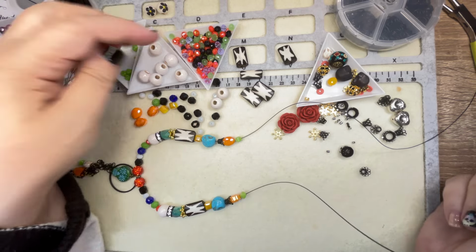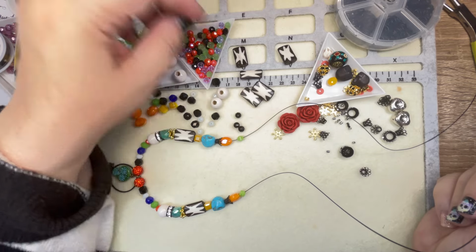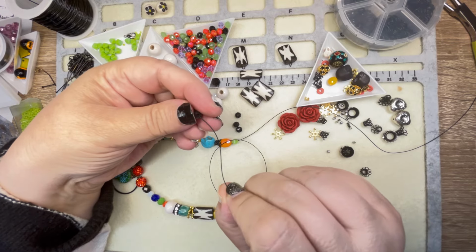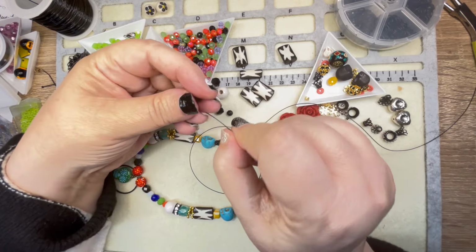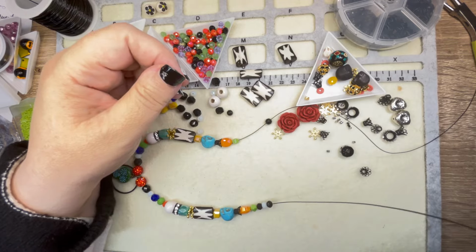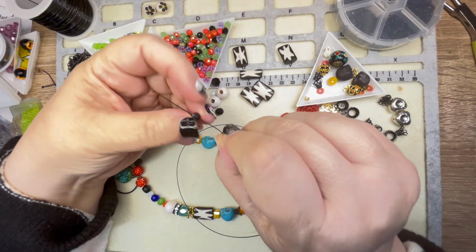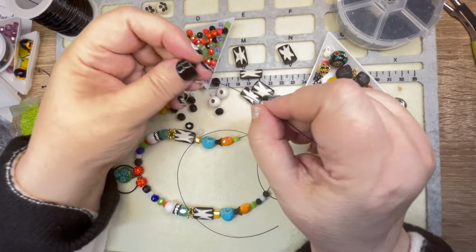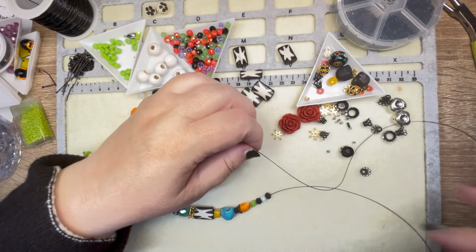You know what we haven't done? We haven't touched much of these. I'm going to grab some black ones. Let's do another little graphic element, but this time we'll do black. You can achieve the same thing if you don't have any of these beads, by sandwiching a white bead in between two black beads, or doing a whole pattern in some sections of your necklace. I like the way that looks. You can do that with seed beads. Seed beads are fun to do that with, especially in earrings, but also necklaces and bracelets, of course. So you still have kind of that graphic look.